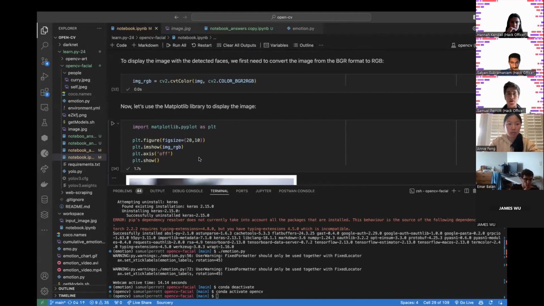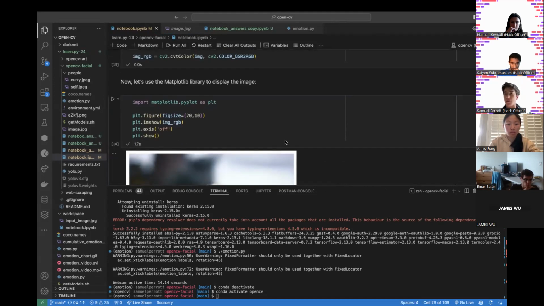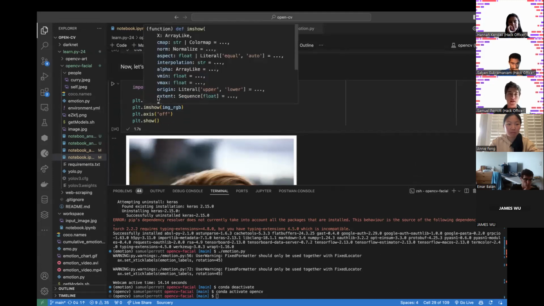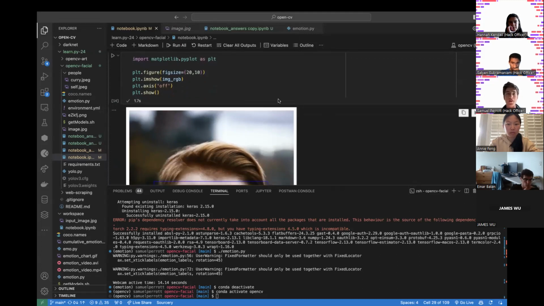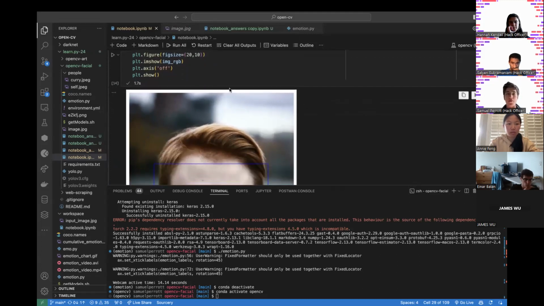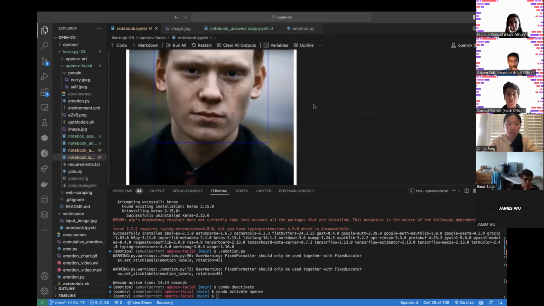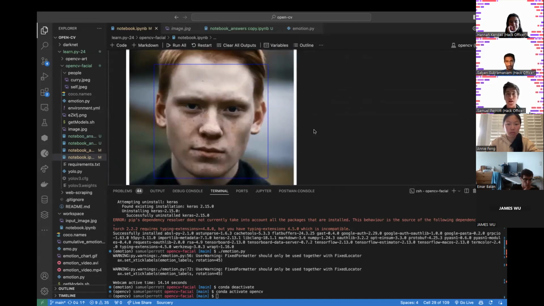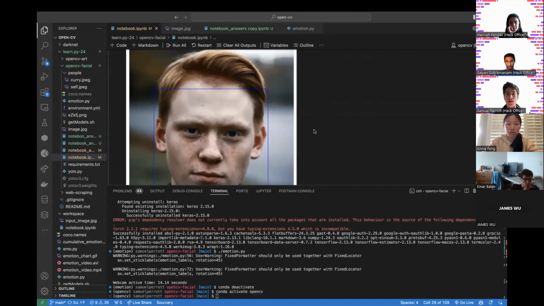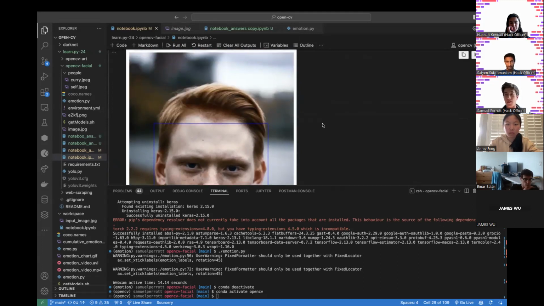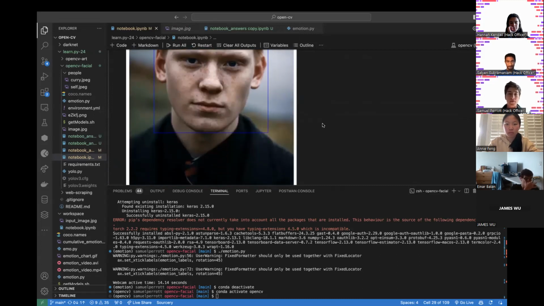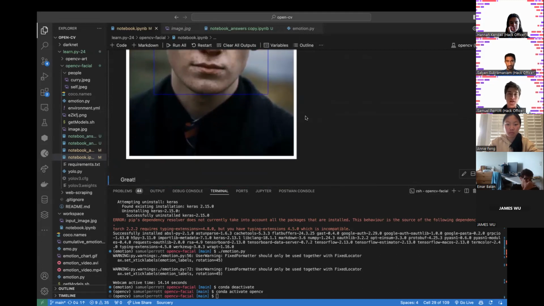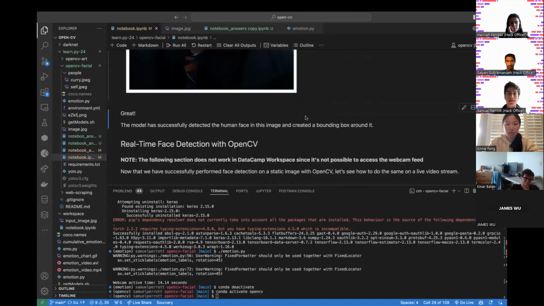I'm not going to go over the matplotlib stuff too much because this is an OpenCV tutorial, but if you're curious, you can just look at these functions and understand what's going on. Generally, it's just plotting an image with a given size and then showing it. Cool. So as you can see, we drew a blue box around the object that our Haar cascade classifier found inside of this image, which is a person's face. And it seems to be working pretty well, although this image was very easy in terms of difficulty, I would say.